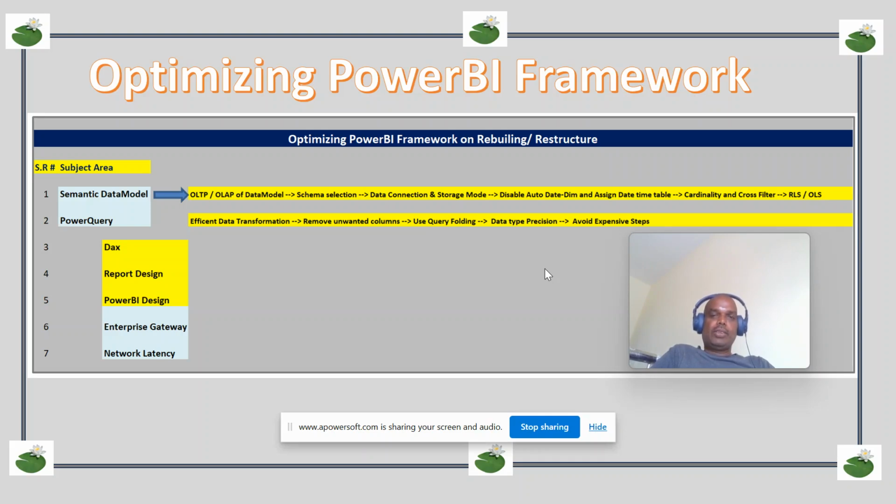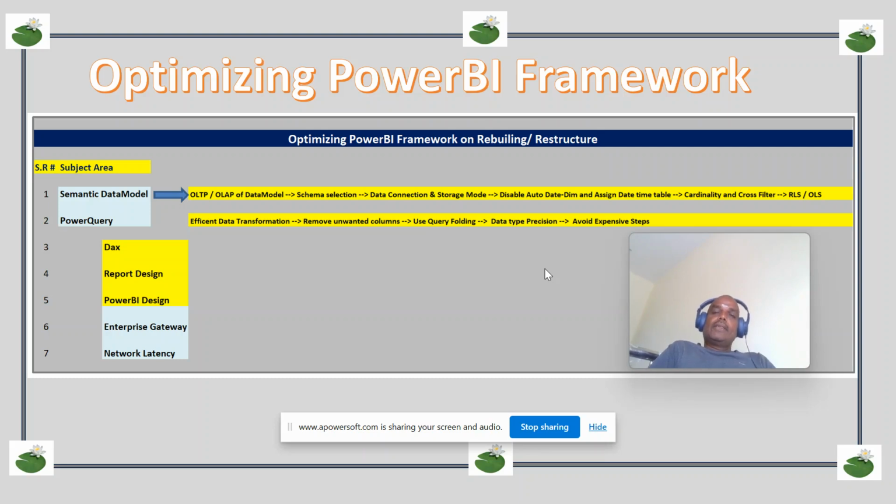But there is one more thing which is called dual storage. That you can also do. In Power BI, you have dual storage. Dual storage comes into play when you have a composite model, maybe a few tables that are import and a few tables that are live. Then you can have dual storage also. That works pretty well. The storage is also minimized when you go with dual storage, and these are widely used modes depending on your requirement.